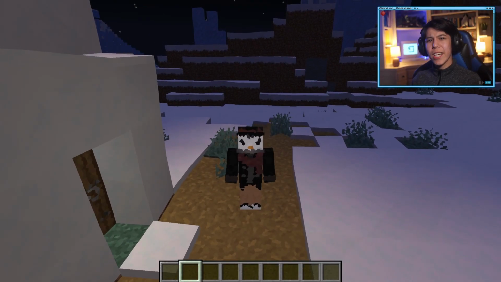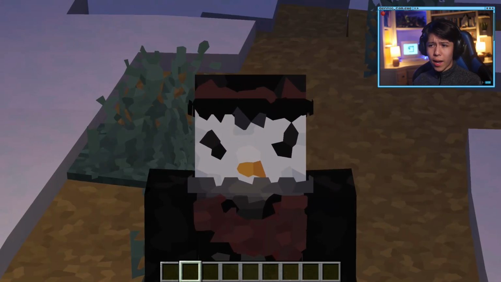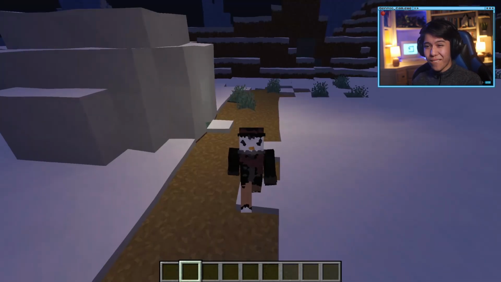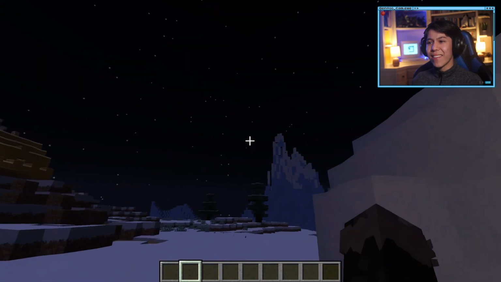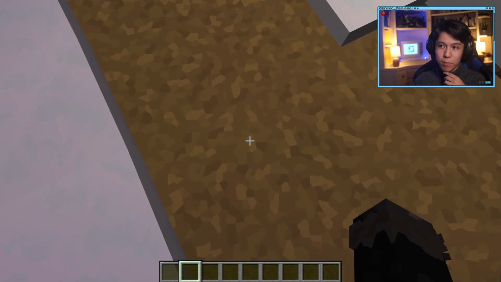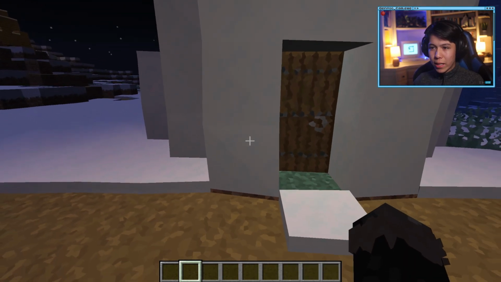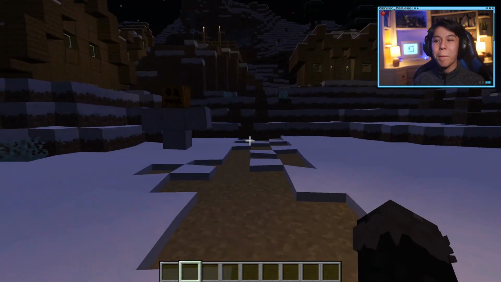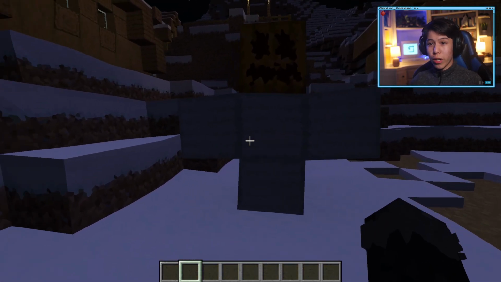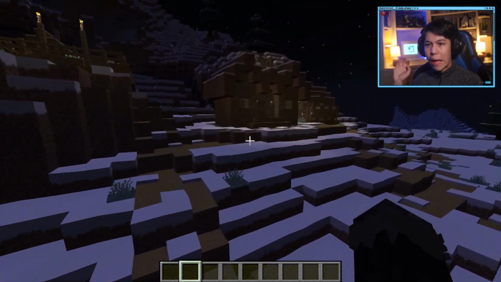Okay guys, the next shader on the list is called Unsquare. I'm uncertain if it only works on Optifine or not, but the effect is obvious. It doesn't have any lighting effects. Instead, it changes the textures to not have square pixels, and it makes blocks not perfectly square. It basically removes all squares, hence the name, on players, entities, everything.